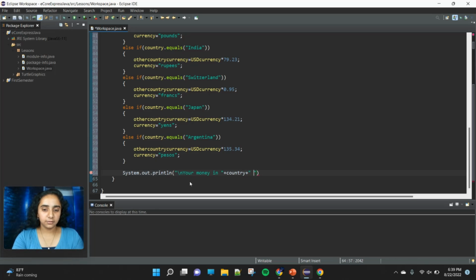Country is, now this part is important, space plus df.format. I'll explain to you what this means. Other country currency, close parentheses, plus quote, then after that we want no space, and then we want to type plus currency.